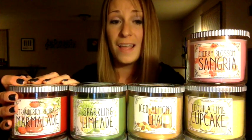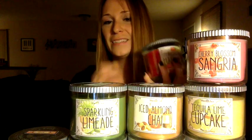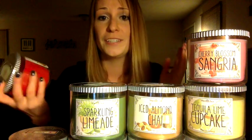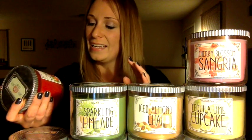I liked it because it did not smell like fresh picked strawberries, thank God, because Fresh Picked Strawberries was disgusting. I hated that candle. It was a fake, too sweet strawberry scent, not for me at all. This is surprisingly not fake, and I think it's really hard to do strawberry in a real way, but this smells more like a real strawberry than that ever did. It's got the sourness of a berry, and then part of that is probably the rhubarb, too. The rhubarb makes it kind of tart, and it does smell like strawberry jam. But when I was smelling it on Tuesday, I just kept thinking I wouldn't like it burning.